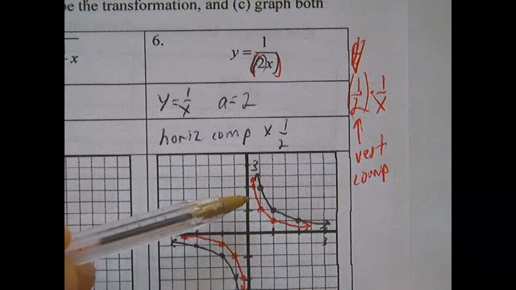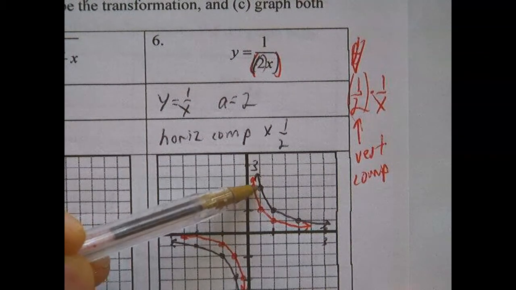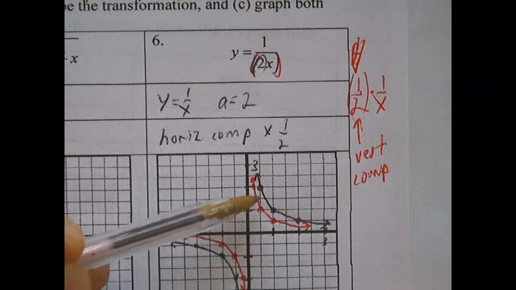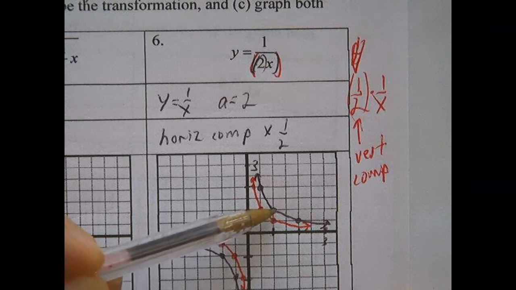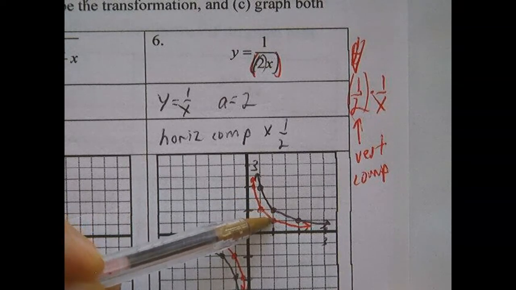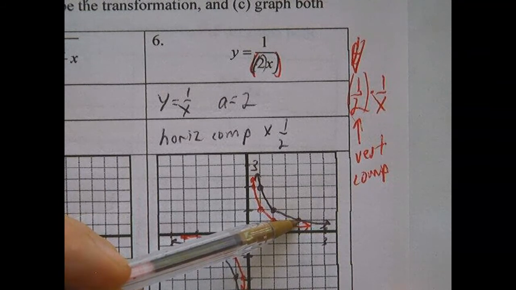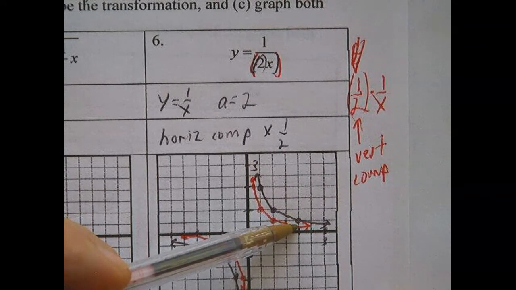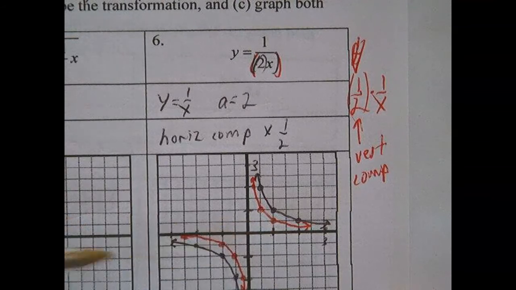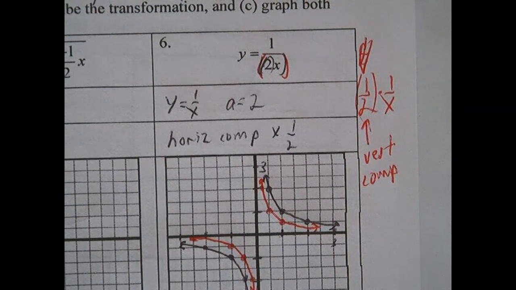And you can see that here too, because here's a point that has a fixed x value of 1/2, but the y gets compressed down to 1/2 its height. And that happens everywhere. This y gets compressed down to 1/2 what it was. This y, which is a value of 1/2 here, gets compressed down to 1/4. That's half of 1/2. And the same thing with the negatives. Okay. So that's that example.